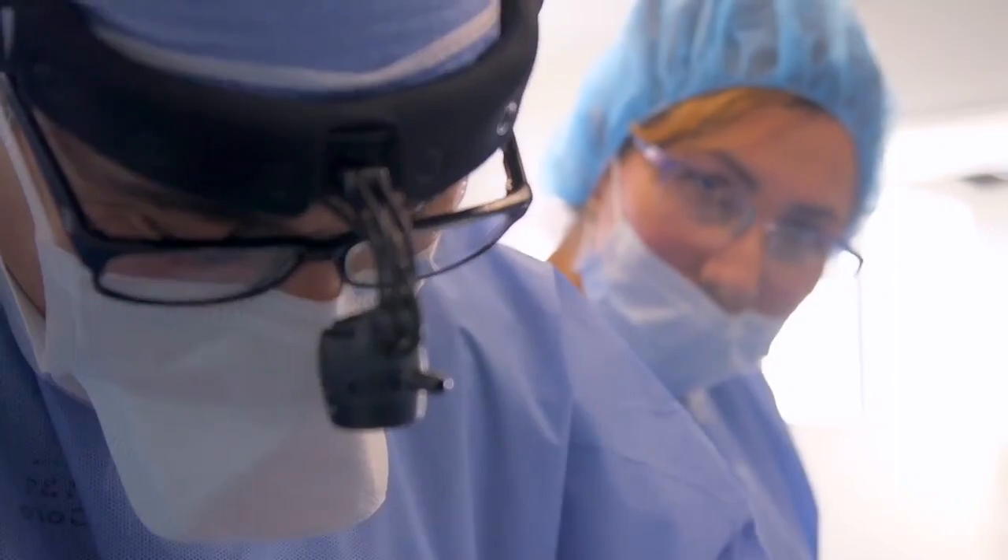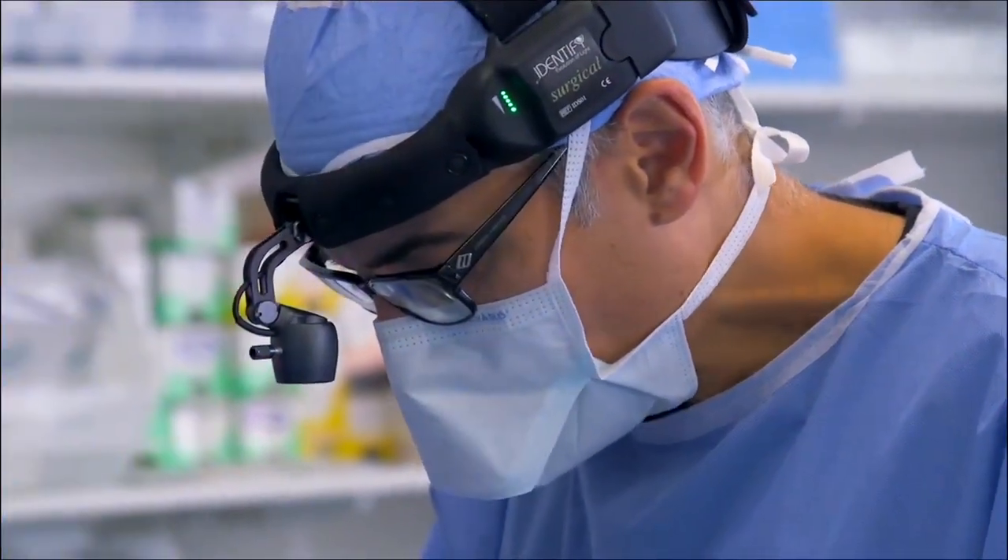The second concept I want to discuss is robotic versus human-controlled extraction of grafts. The robotic system has gotten a lot of press and seems very appealing, but the reality is the great majority of the top hair transplant surgeons worldwide do not use the robot. The robot tends to use sharp punch technology and thus has a higher rate of transection, as opposed to when you have a human specialist — a physician and his assistants — working with other types of FUE punches. In our case, we use the WAW system.